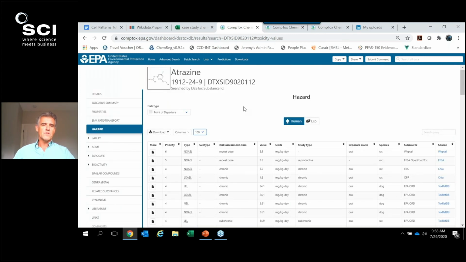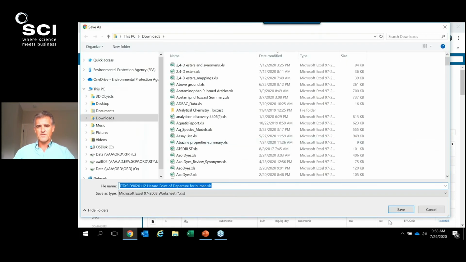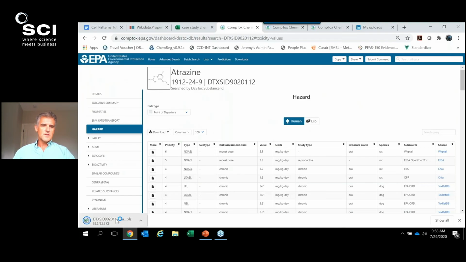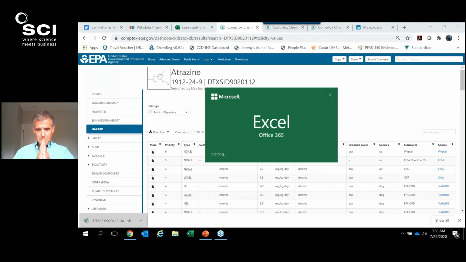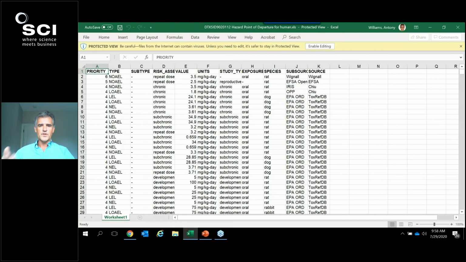And if you want to download all of these data, as I've said, we want to make this as accessible as possible to you. One button click and it will download these data into an Excel file. And this is now in a consumable form that you can use directly for yourself. So this is going to load it and just display the data in Excel. Every time you see a table on the application, it will be available for you to download and view in this form.